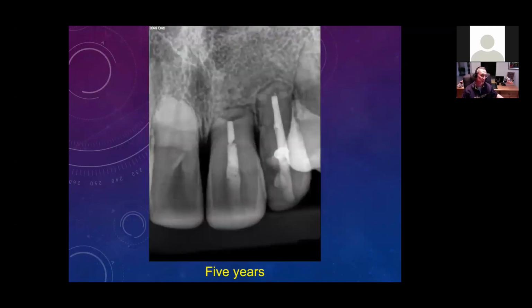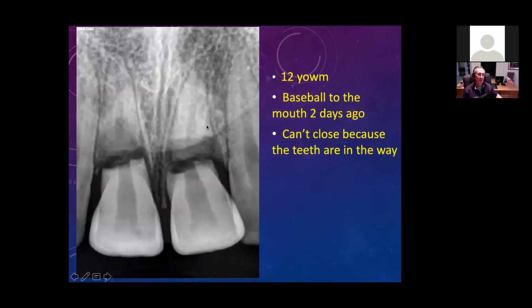So he's 20 years old now. Potentially he's old enough to safely place implants. But these teeth are doing fine, and we're just going to leave them there as long as there's not an issue. So these may last actually for many more years. And you see how little bone there is that's holding this in, and yet the teeth are doing as well as can be expected. So here's an even more dramatic case.